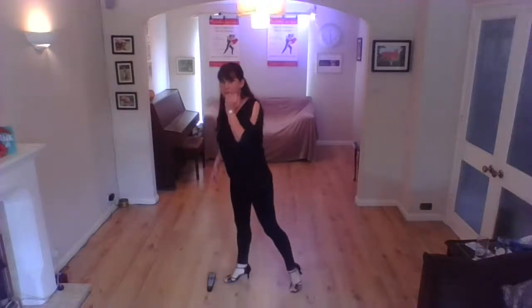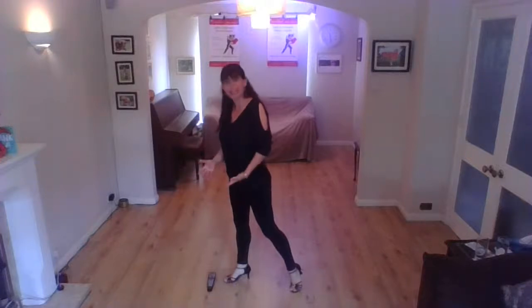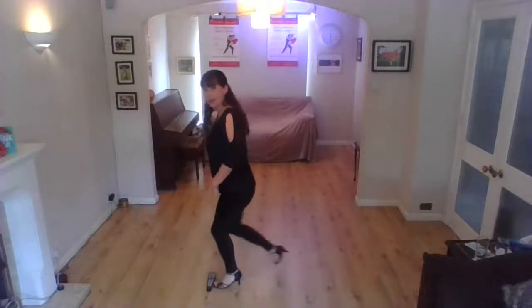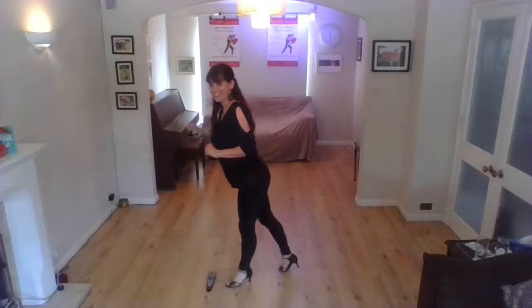And if you've ever done the normal samba walks, which actually move forward, it's exactly the same thing as this. You'll just take a bigger step forwards, okay? And you're going to keep this where you are, okay?